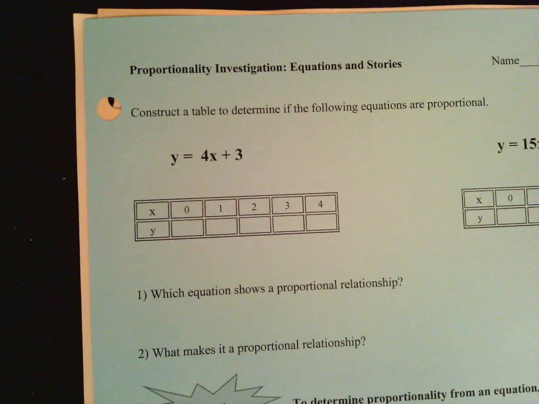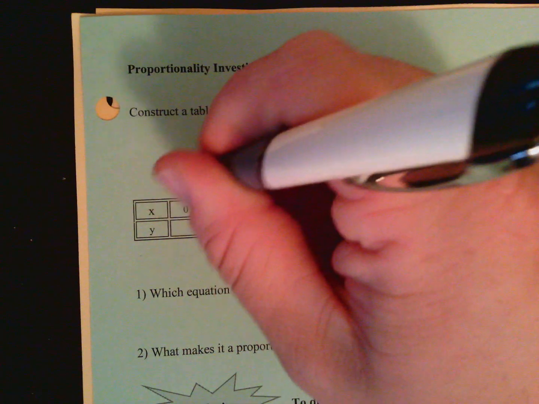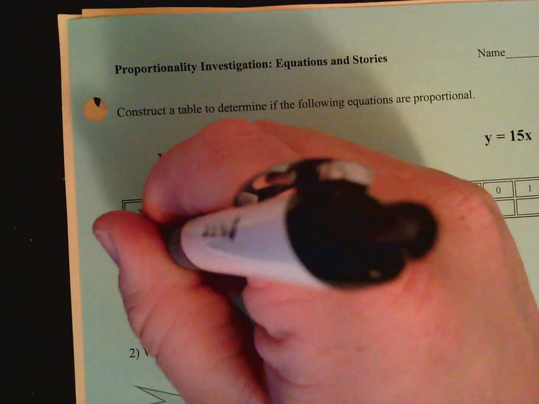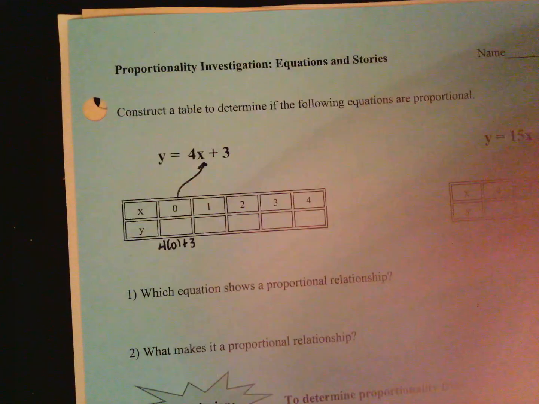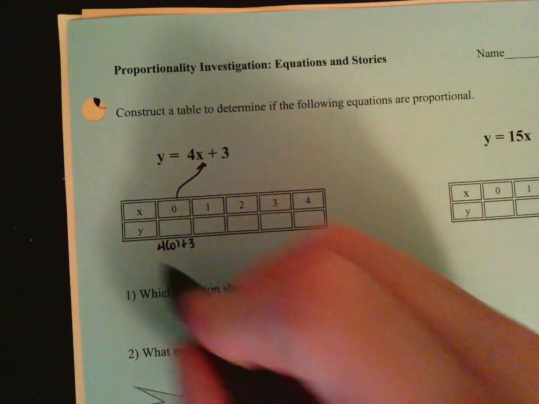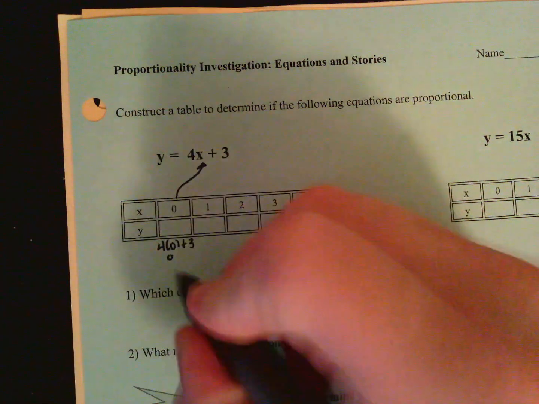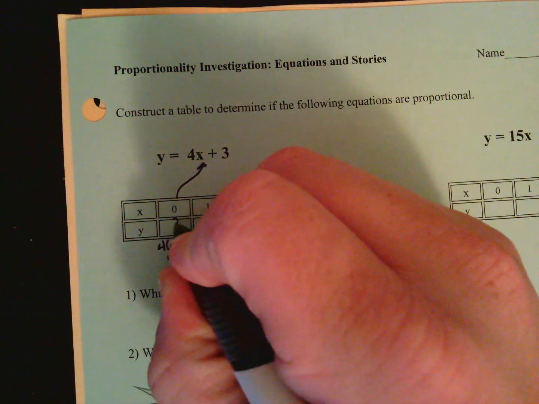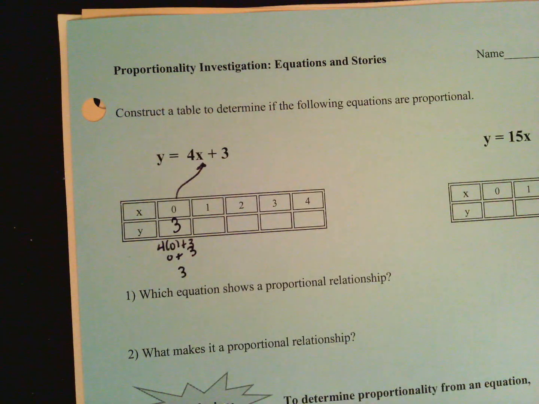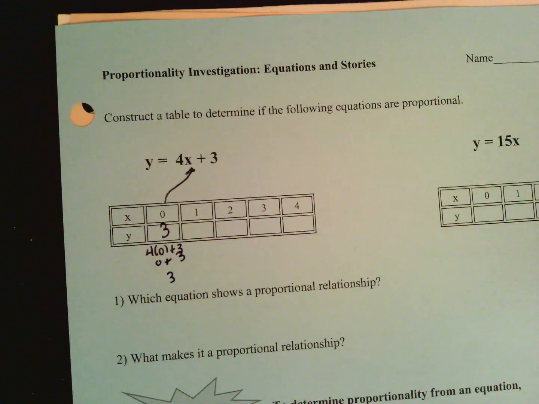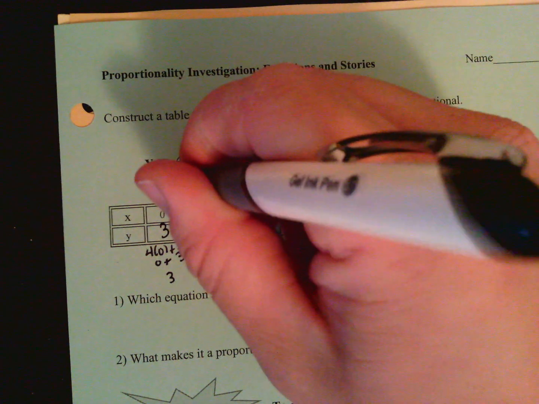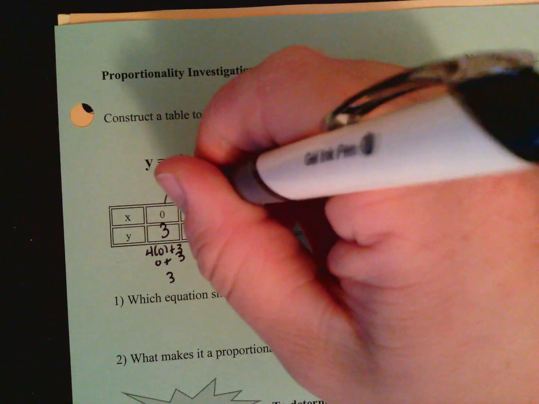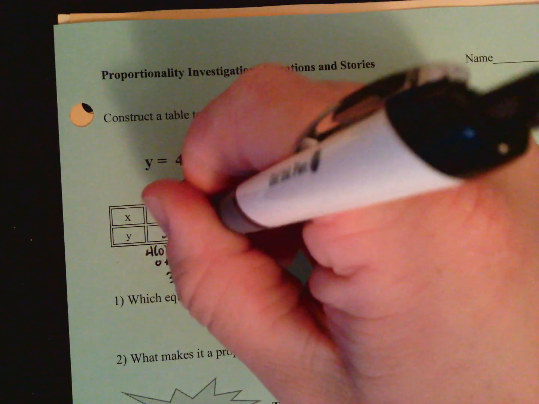So on the first set, we take our 0 and we plug it into where x is. This gives me 4 times 0, and I add 3. Well, 4 times 0 is just 0, and then I have to add 3. 0 plus 3 is 3. Number 1. This one is 4 times 1 plus 3. Well, 4 times 1 is 4. I have to add 3, that gives me 7.